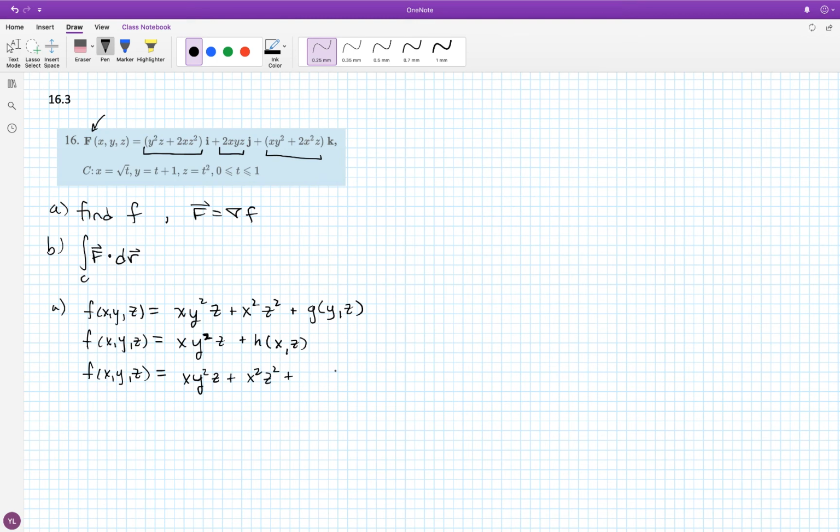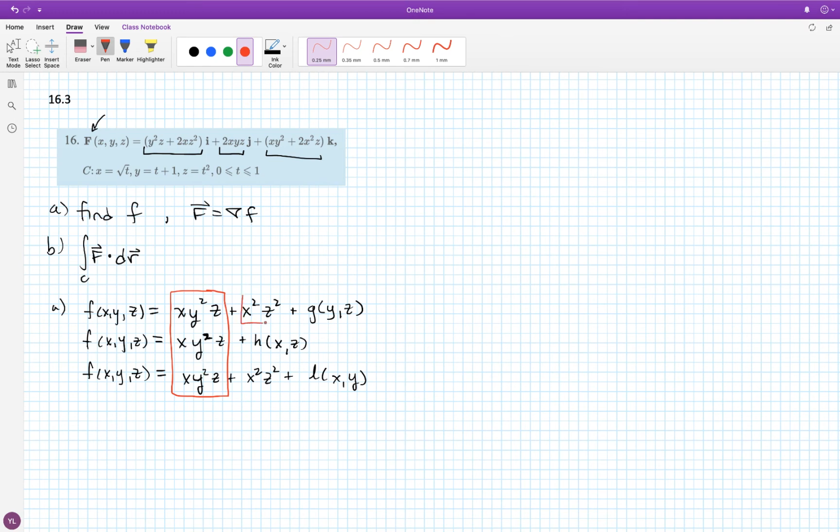And again, I don't know if there are x and y terms that were undetectable by this antiderivative. And so once you line these three things up, you can deduce fully what f looks like. Every single one of the antiderivatives picked up this term, right? Because it has x's and y's and z's.